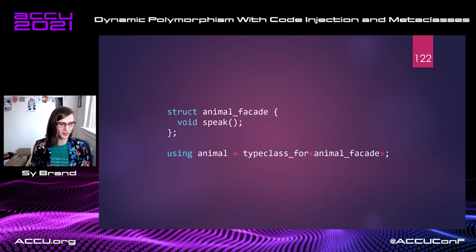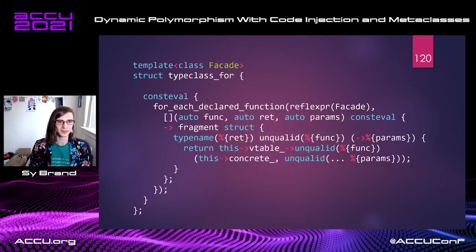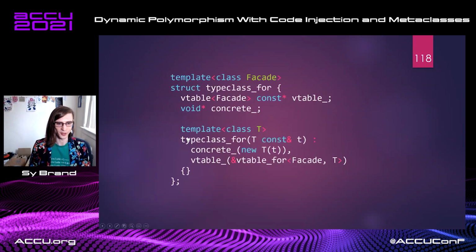Are we presently missing the copy move functions? That's going to be the same as the start of the talk, right? Here we're doing the capture of the vtable pointer, and then underneath here you would have the copy constructor and the move constructor, and those are going to be the same for any type, as long as you actually want those copy and move constructors. There are ways that you could customize this, but that's going to be exactly the same. I just didn't write that code in here because it will be exactly the same as the handwritten stuff. And that will, again, go in our type class implementation, which we write once, rather than duplicating it for every single animal or vegetable or mineral, whatever type class we're writing.